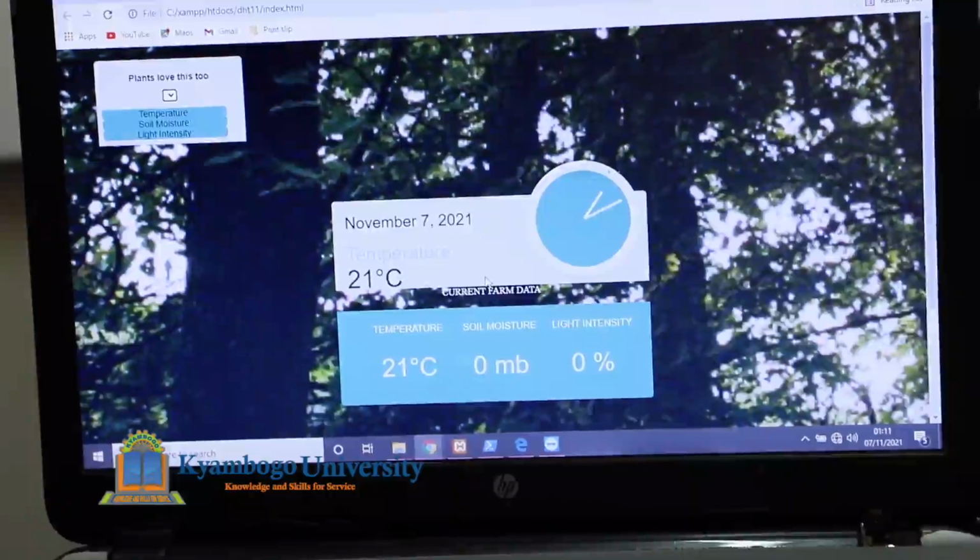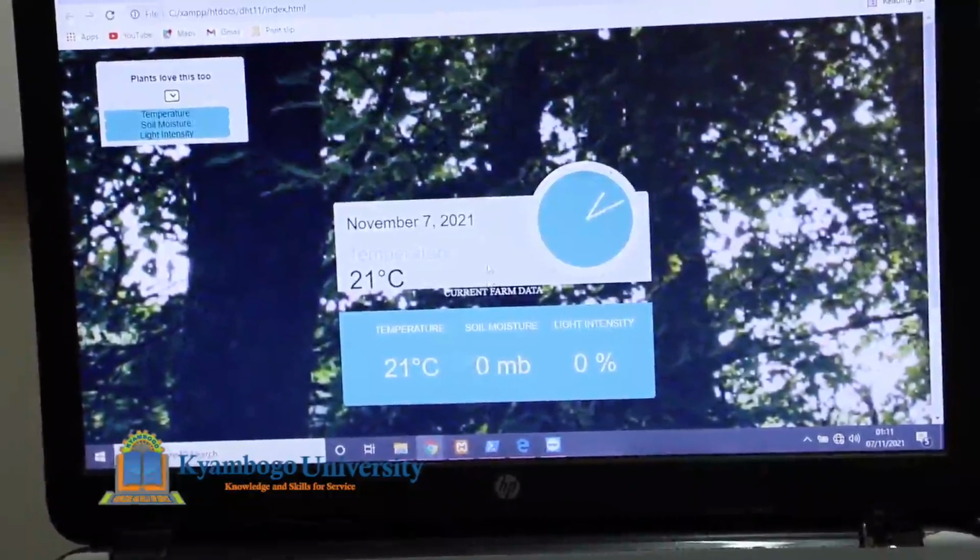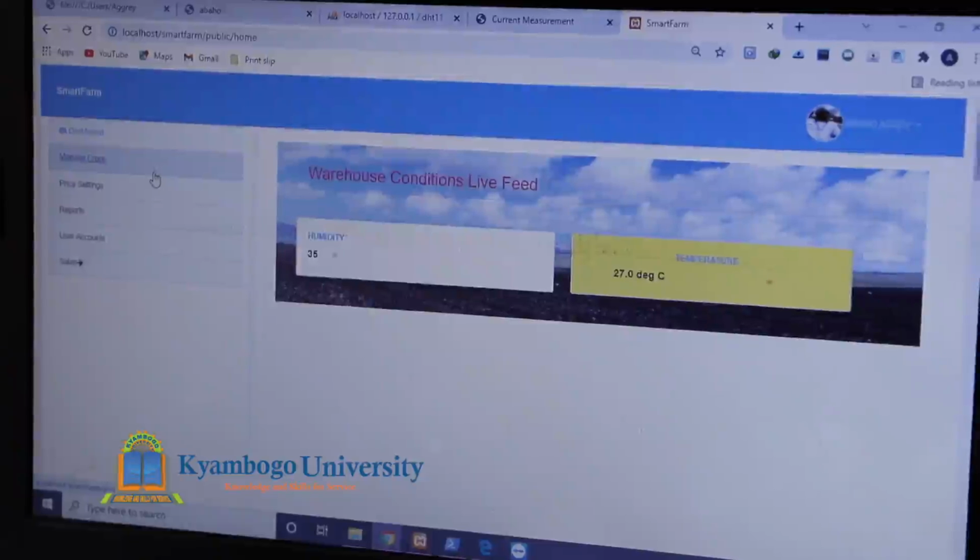Now as students, we saw this as a big problem, and we thought of how best we could tackle it and have solutions that could help improve the yields from our farms and help Uganda as a whole. Personally, I did more research on how to manage the temperature, the soil moisture, and the light intensity.